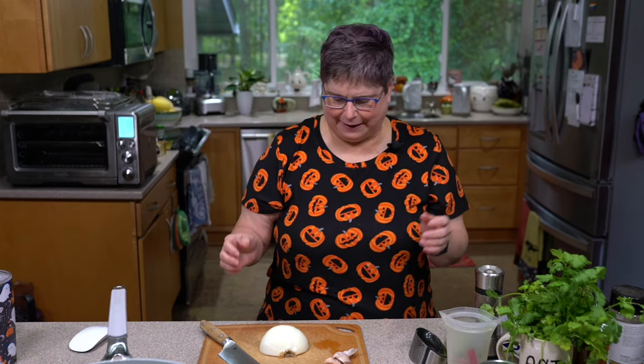Justine and Mary Ellen, the King's Child, Kelly, and Linda Fowler are all here. Made oats this morning. In fact, there's oats in a slow cooker right over here. But I was like, you know, let's make some of this.